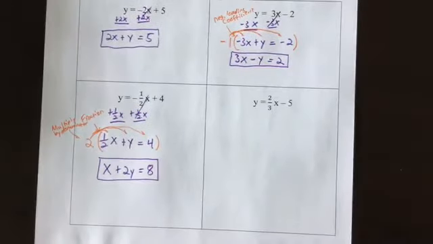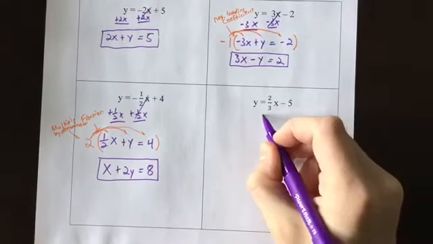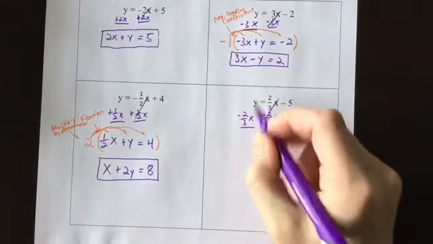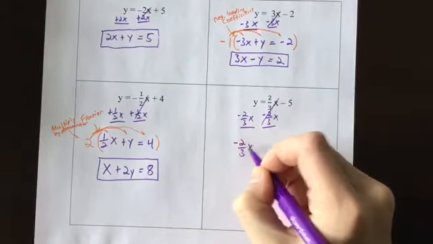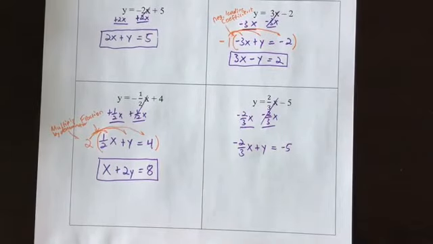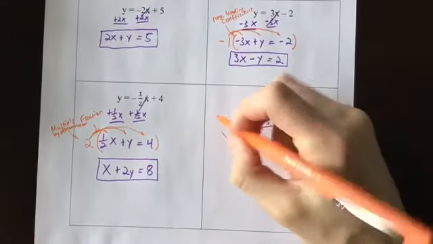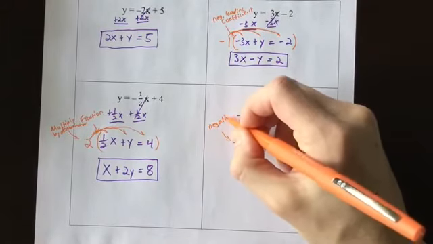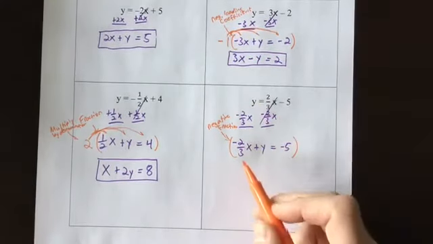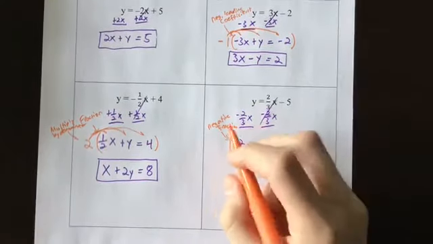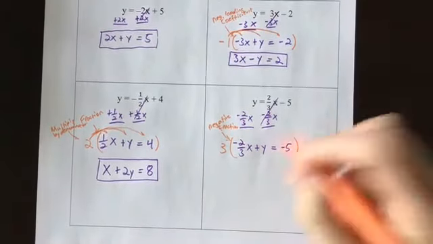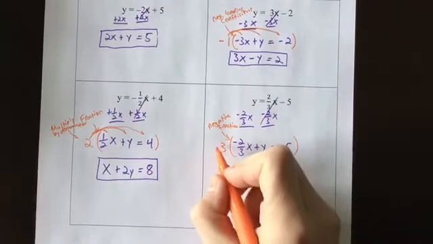Okay. y equals 2/3 x minus 5. We'll subtract 2/3 x from both sides. So we wind up with -2/3 x plus y equals -5. Now here we have two issues, right? We have that there's a negative and that there's a fraction. So we have to get rid of both of those. To get rid of the fraction, we'll multiply by what the denominator is. We'll multiply by 3. To negate it, to make it positive, we'll make it a -3.